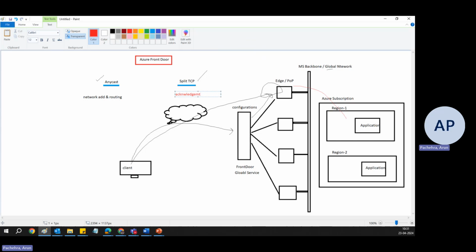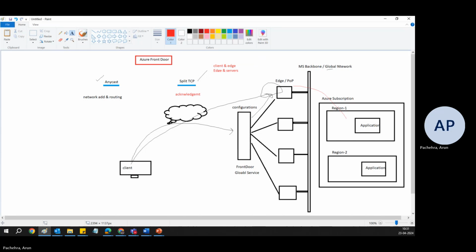All right. And Azure Front Door implements split TCP by dividing this connection into two separate TCP connections, as I said, between client and edge, and then edge and servers. So it is breaking that into two. So how does it help then? When a client makes a request, it connects to the nearest Azure Front Door POP. This segment of the connection typically experiences low latency because the POP is geographically closer to the user. These are closer to the user. That's what the Anycast is doing, sending to the closest and the most available shortest path.